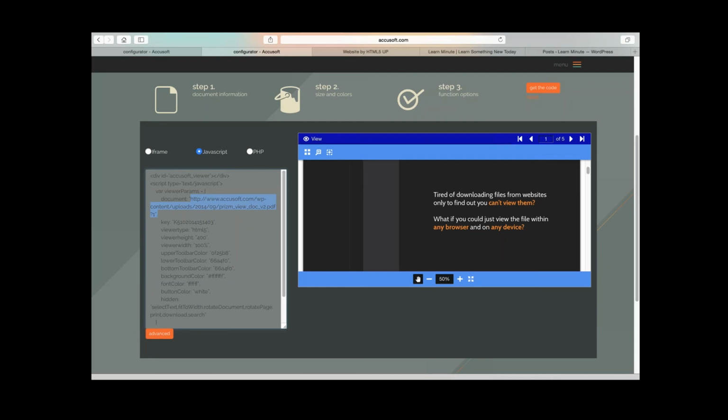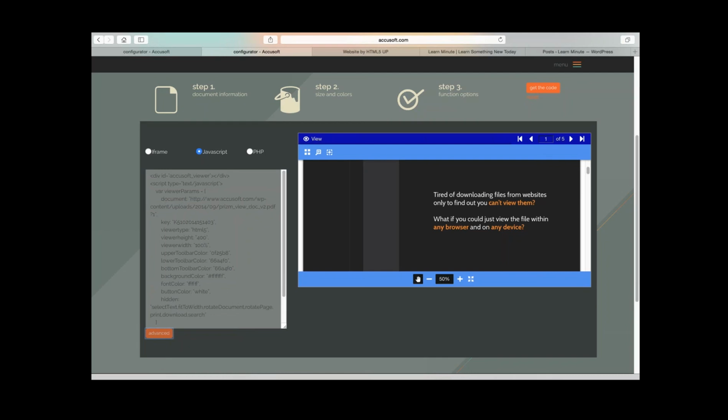And if you have any questions about further customization, if you click on the Advanced tab, this will give you a link to our documentation where it shows all of the API parameters available within the viewer. So it gives you an option to even further customize the solution. So that is kind of how we would put that viewer into our website very quickly.